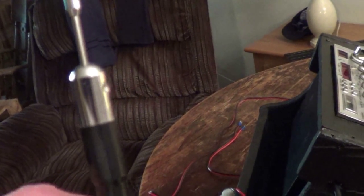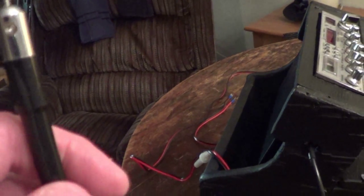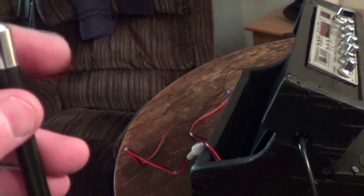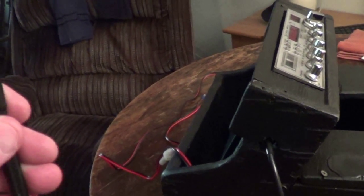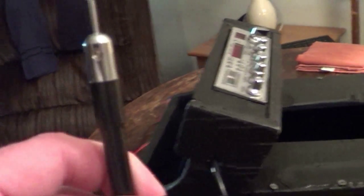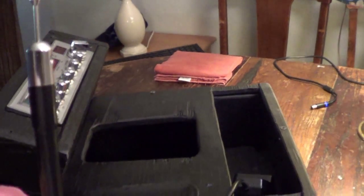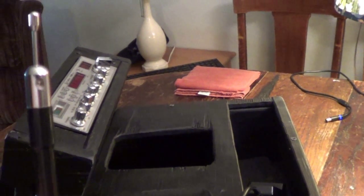The problem I got with this is the SWR adjustment right here. I was trying to find an Allen head for it so I can adjust it once it's on here, and it's all stripped out. I don't know what I did, but I cannot move that stupid thing. So I hope this adjustment is good on it, because I don't know of any way to move that thing.